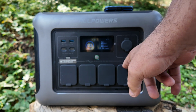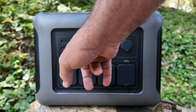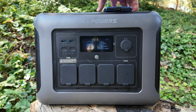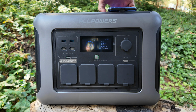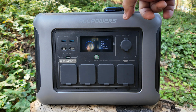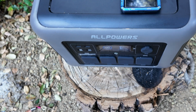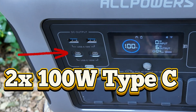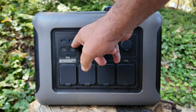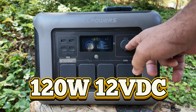This is your power switch. This is for the AC mode and the DC mode. Right now I have it on in DC mode, and it is charging my phone up top here. You get 2 15-watt wireless charging ports right on the top of this device that are really handy. You've got 2 100 watt USB-C outlets here. These are regular standard USB. This gives you 120 watts of DC power out here.